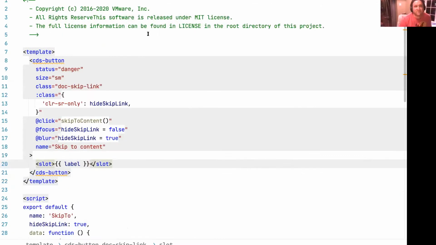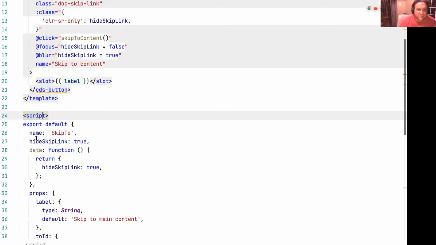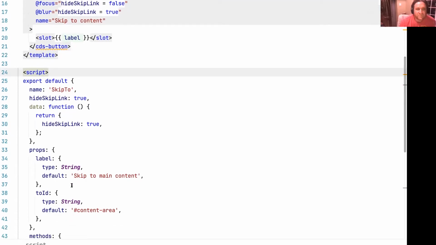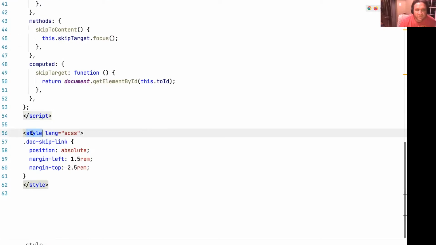And now we'll actually take a look at the high level of this component. So if you're not familiar with Vue, it's the way I've been interacting with it for the most part. It consists of a Vue component. In this case, the skip2 component consists of a template, a script that hosts all the behavior we want to apply or deal with in the component, and then certain styles that we want to apply to the elements in the component.